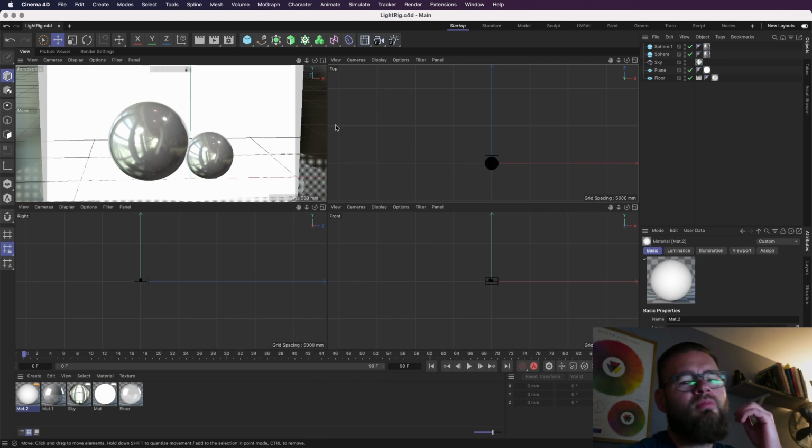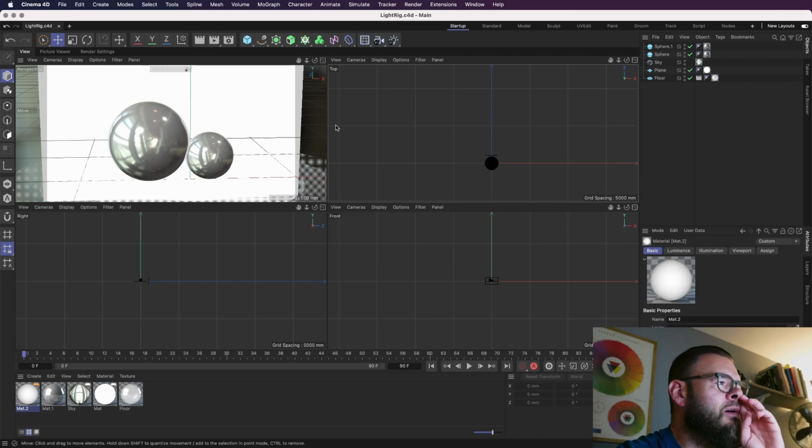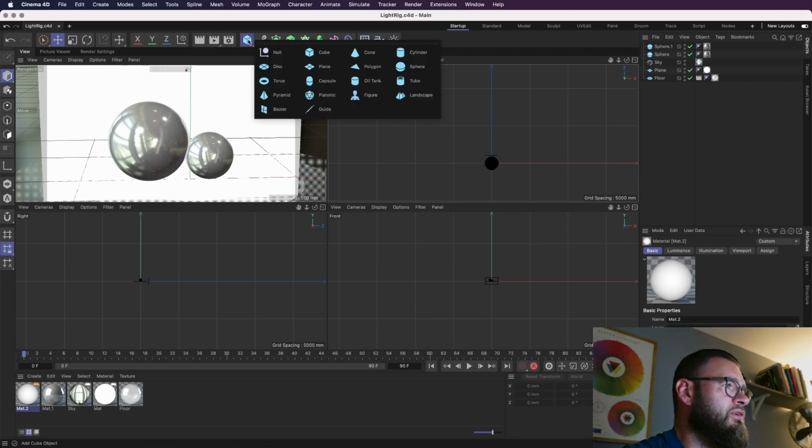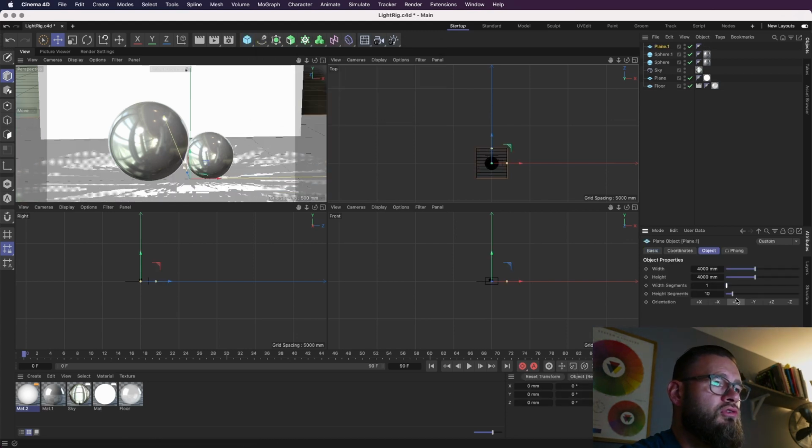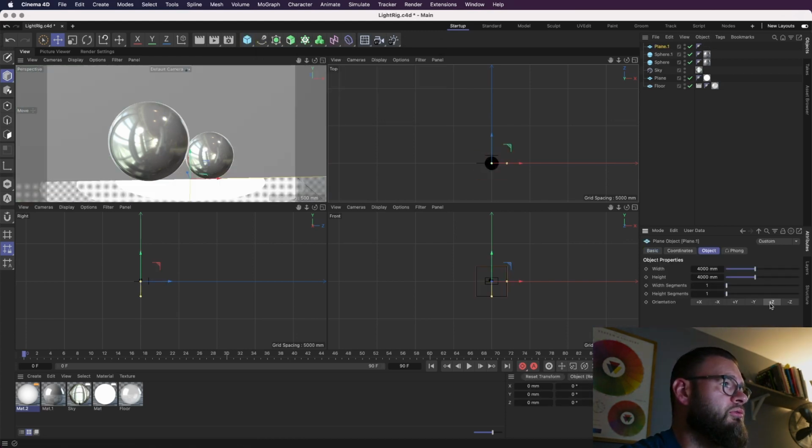Now, a lot of the rigs you buy online will have actual tripods and stuff with the lights on them just to justify their expense. You don't really need that. You might want it because it gets reflected, but you don't really need it. You can get away with just a plane with some light applied to it. So we'll reduce the geometry there as well.